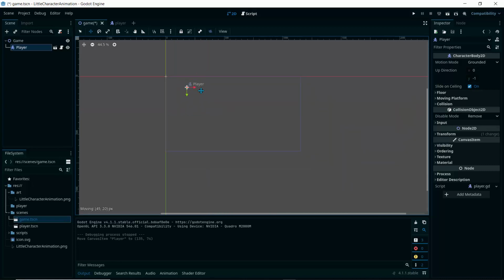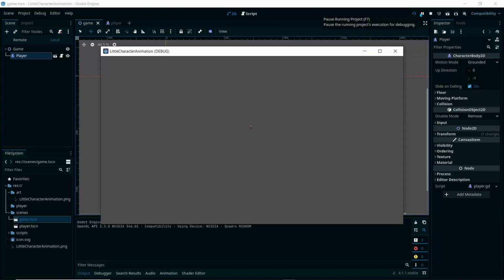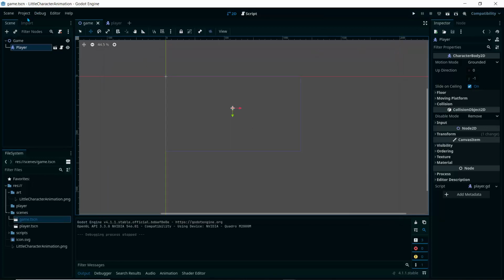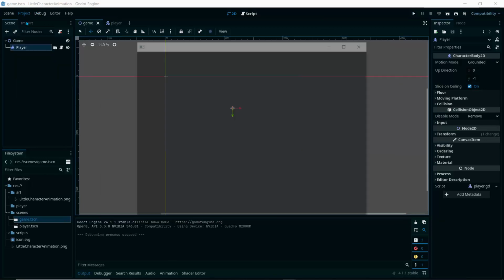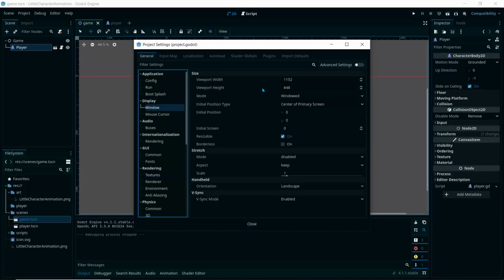Now this is super large, and what I want to do is quickly set the screen size so we can fix that. You can see the player is super small, so let's fix that real quick. Over here are the project settings, where we have our window under display.